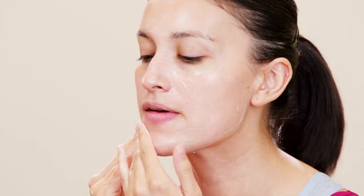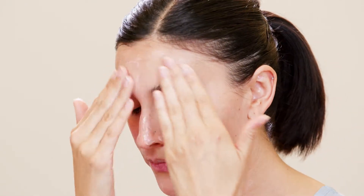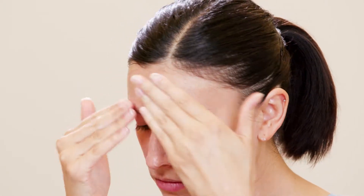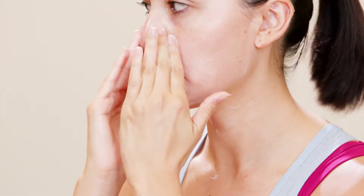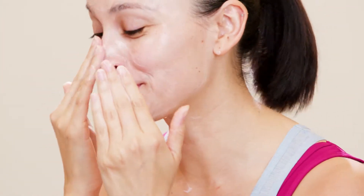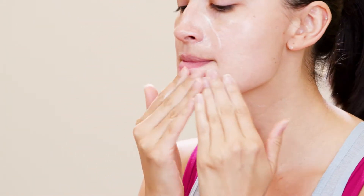Sometimes your skin cells can have this cement in between them that can make your skin look aged, dull, and dehydrated — and the exfoliator is going to help break that up as well. So you're going to exfoliate your face for one to two minutes. It feels really nice. I can feel that it is exfoliating — I can feel the beads in there but they're not overwhelming. With the refiner, you really want to focus on places where you are prone to blackheads, because this is going to help get into your pores and get those blackheads out. I always give extra time and attention to my nose — that is the number one place for people to get blackheads.